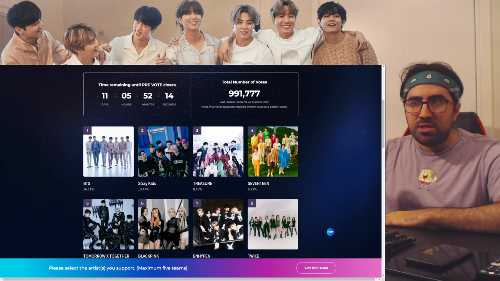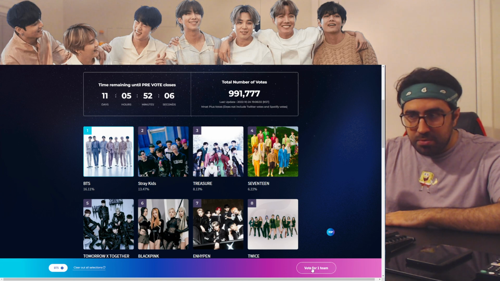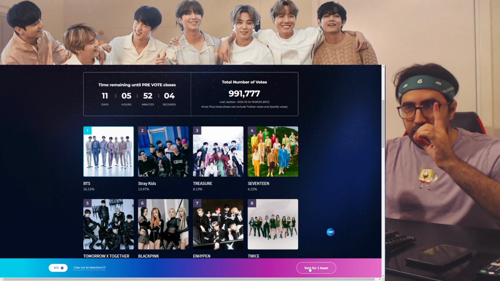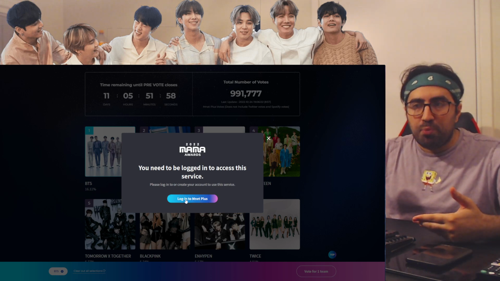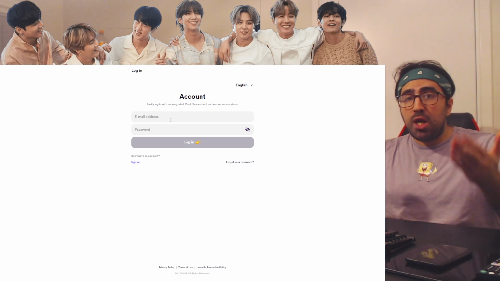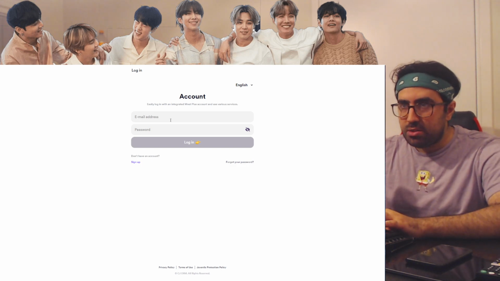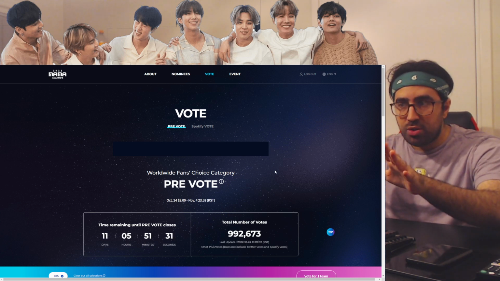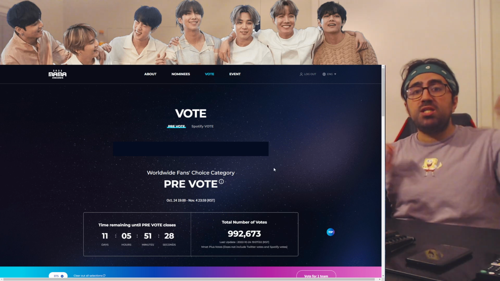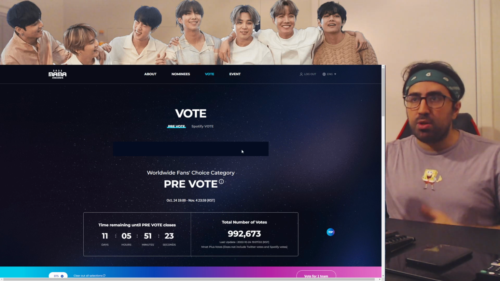You go down and as you can see, BTS right here, number 1. Just pick BTS, click on it once. On the very bottom, you should see vote for one team. Press it. It's gonna tell you need to be logged in. So we press the login and we log in using the account we just created before this. So let me enter my information. Once you enter, it automatically sends you back to your initial site. And if it doesn't, then you can just go back to the web page through the link. It's really simple, and just press vote again.